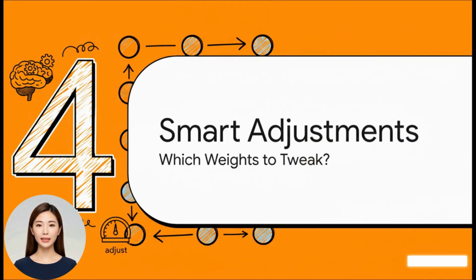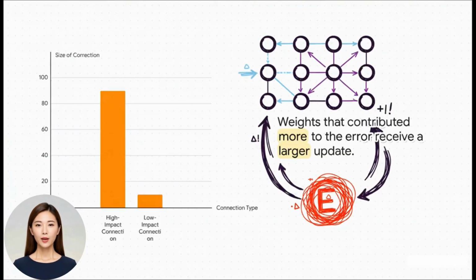Now here is where things get really clever. The network doesn't just go in and blindly change everything. It has to be smart about it. It has to figure out which of its connections need a big adjustment and which ones only need a tiny little nudge in the right direction. And the main idea here is actually pretty simple. Backpropagation pinpoints which connections had the biggest impact on the final error. A high-impact connection, one that was a major reason for the screw-up, gets a big change. But a low-impact connection, one that barely affected the outcome, gets a much smaller tweak. It's a super efficient way to get things back on track.